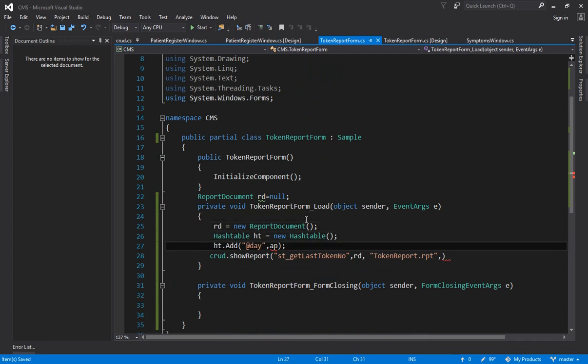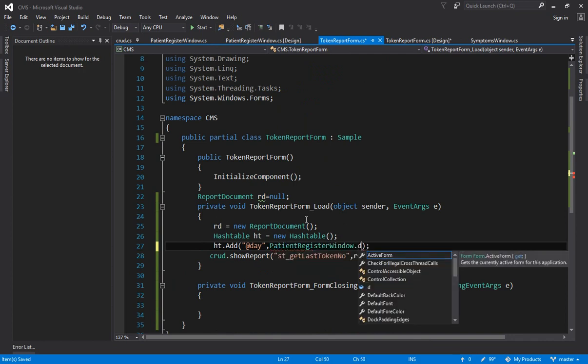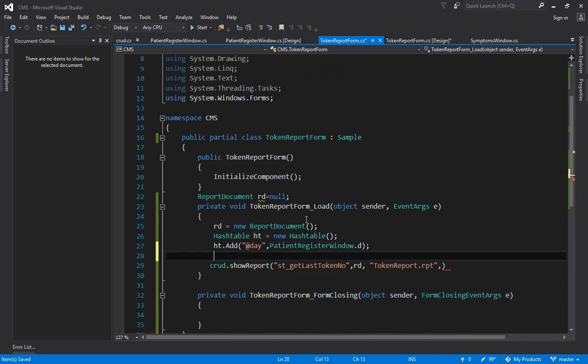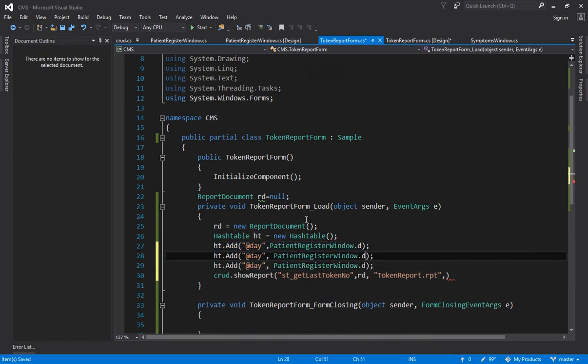So can you write here patient registration window dot day, okay, and then copy it and paste, and dot month and dot year. So these are my static variables. Here you can write month and here you can write year.